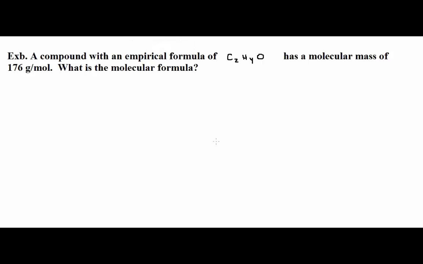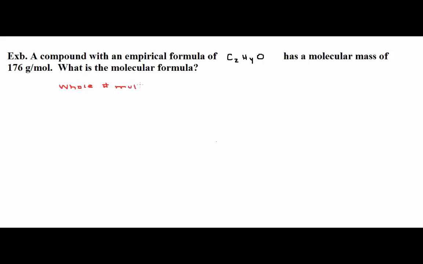So far, you have learned how to calculate the empirical formula based on analytical data that is given to you. So in the previous example, you discovered that the empirical formula for that compound is C2H4O. Now we're going to take that information and we're going to learn how to convert from an empirical formula into a molecular formula, which is the formula that you would see in a lab. So to calculate from an empirical formula to a molecular formula, the first thing that you need to find is a whole number multiplier.